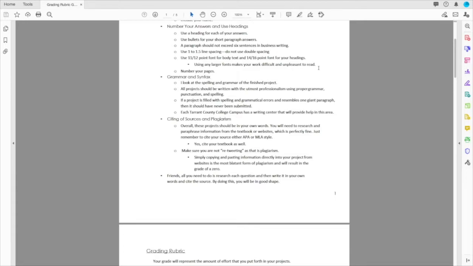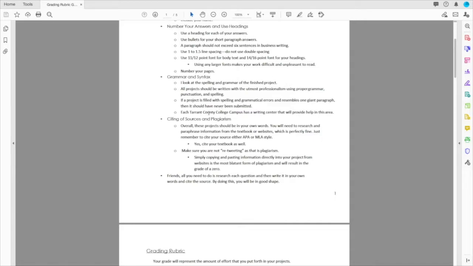So yes, spelling, grammar, all projects should be written with the utmost professionalism, proper grammar, punctuation, spelling. If it's filled with grammatical errors and resembles one giant paragraph and basically somebody has ignored everything I've said, it is not going to be graded well, and it should have never been submitted.